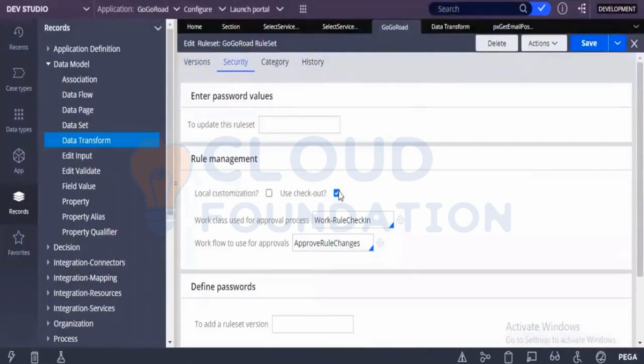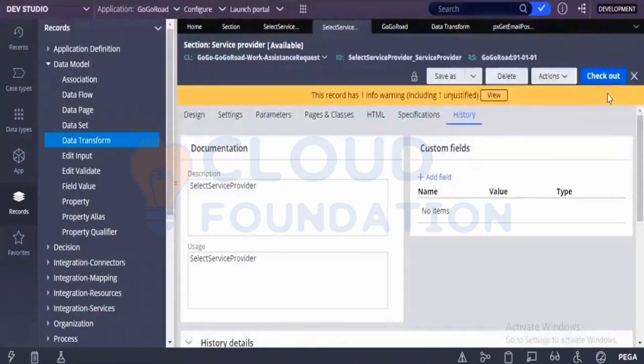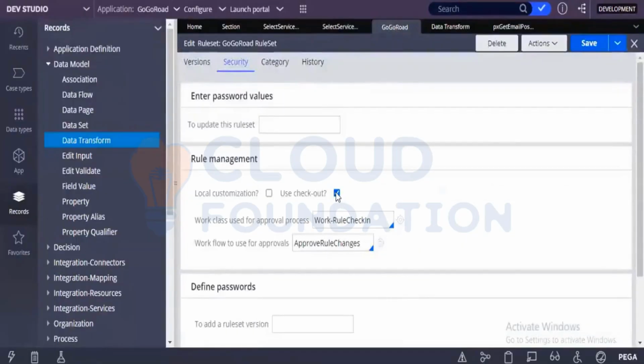These things will already be done by some leads and all. You need not do these things. You will already be seeing this checkout option. Whenever you start working in your project, this will be by default. You need not come here and check this one and save it. It's a cloud student version. This option is not checked.